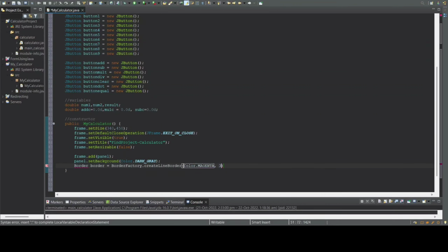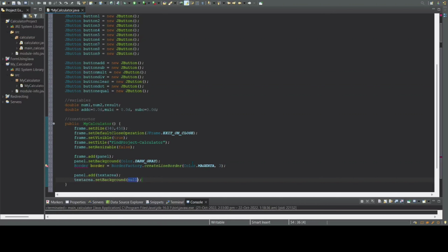Once we are done with this, we'll be adding a text area. The text area will be used for typing, to keep our buttons and the symbols of operands. So here we added a text area. After that I'll modify the text area with different functions like setBackground.